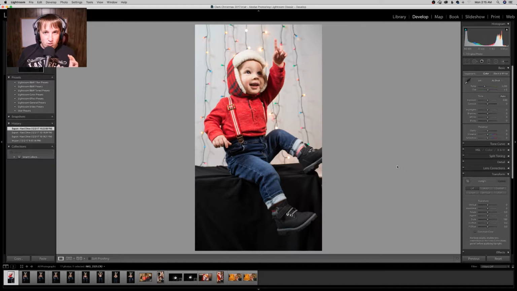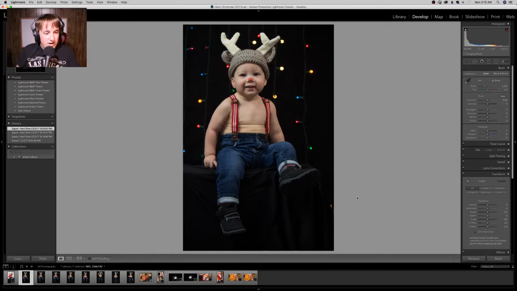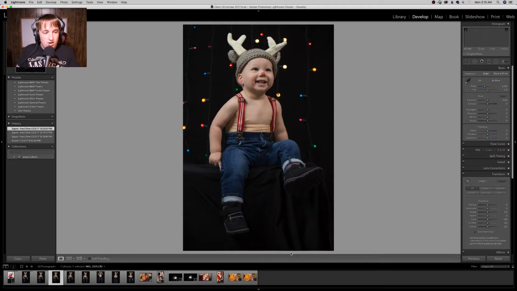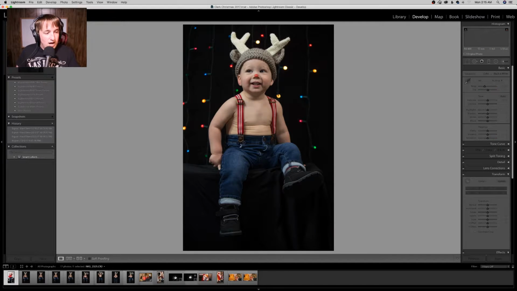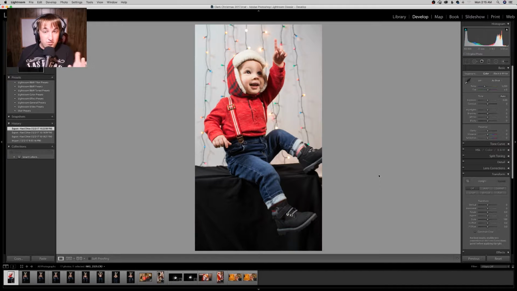Basically, what I'm going to do here is, on my keyboard, I have the right and left arrows. I can go right with it, and down here at the bottom, you can see I'm going left and right on all these photographs, right? For this photography shoot alone, I had over 1,000 photographs to go through, and I had about 6 hours to go through all of them. So in order to go through that many photographs in that short of a time span, what I end up doing is I go to the first photograph.